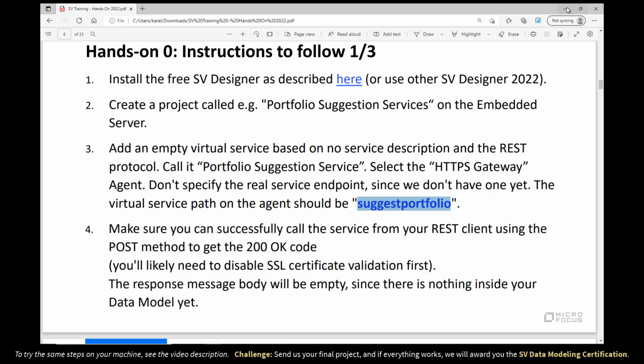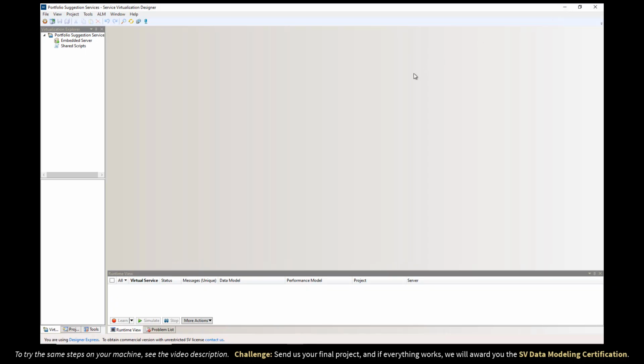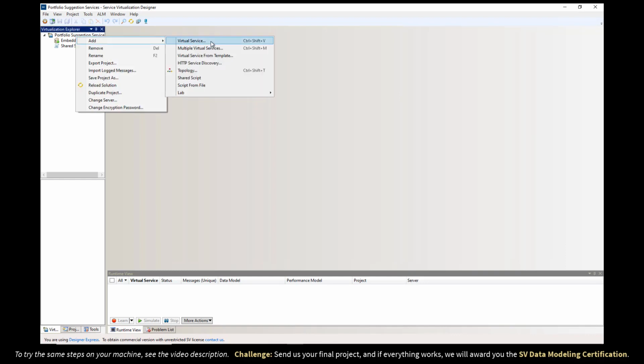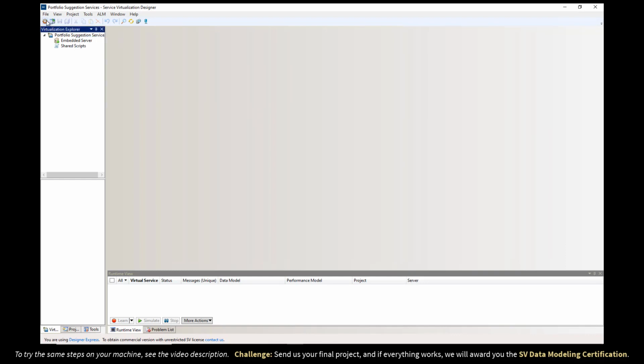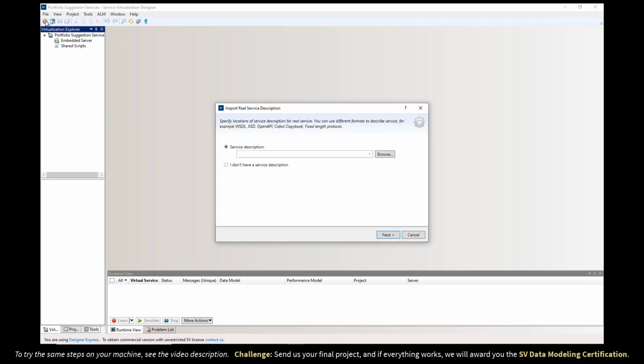So let's return to our SE Designer and let's create a new virtual service. You can do it by clicking Add Virtual Service, or you can use this special icon. When you click it, this wizard will pop up. The first step here is to decide whether your virtual service will be based on some existing service description file. That can be a WSDL file or an OpenAPI file or COBOL copybook.